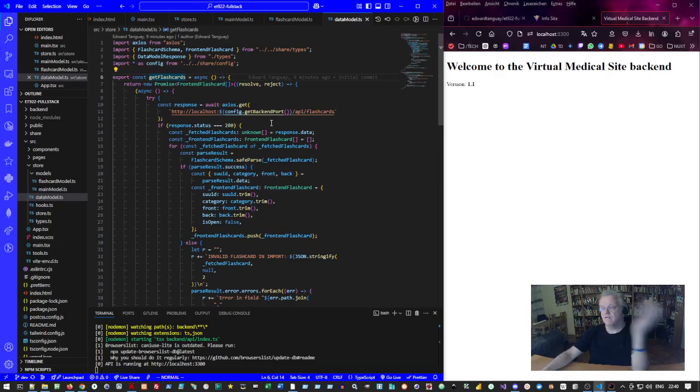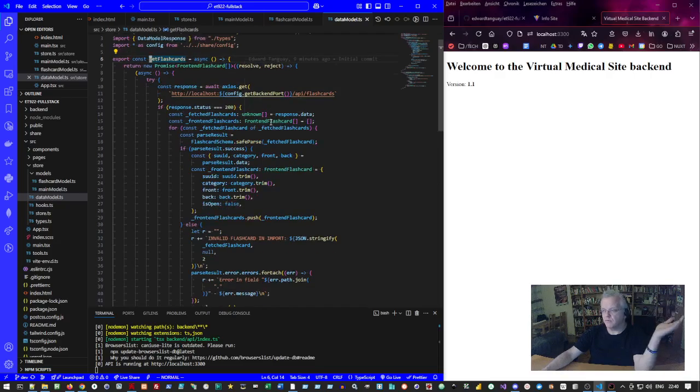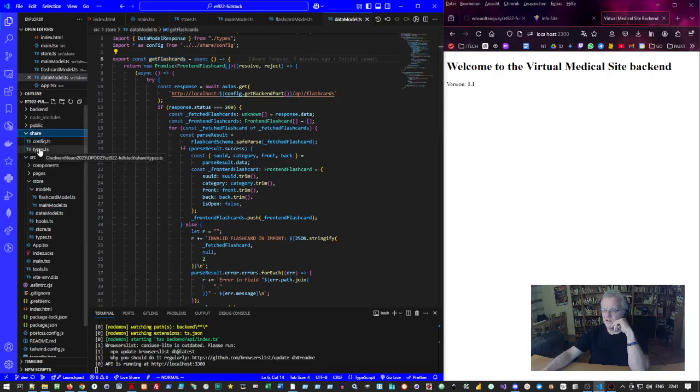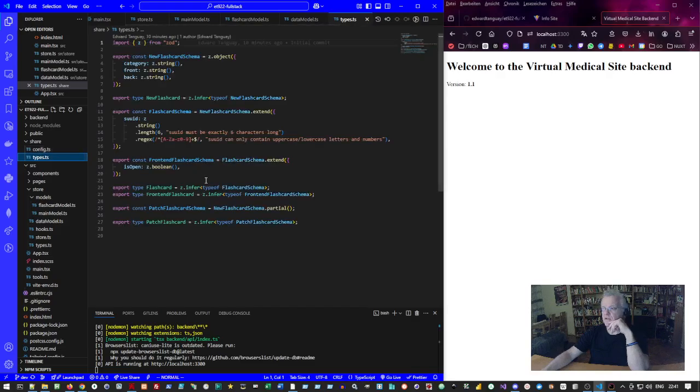Now, the thing is that we hope that they're all correctly shaped and have the right data, but they may not. So we use something called Zod to check that. And I'm going to have to show you now in share, in types, what Zod is.